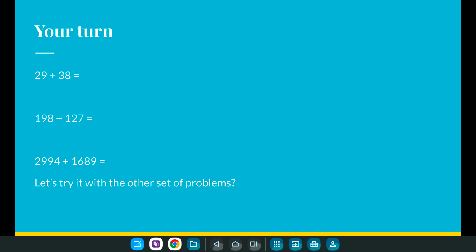So you'll notice that these numbers are different. I used a different set of numbers. Feel free to pause and practice on your own. But we're going to just go ahead and jump in and talk about these. Looking at 29 plus 38, which of these would you adjust? Yeah, some people are going to say they're going to adjust 29 to 30. Some people say they might adjust 38 to 40 because both of these values are close to friendly 10.